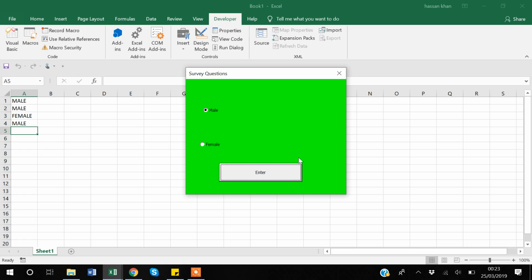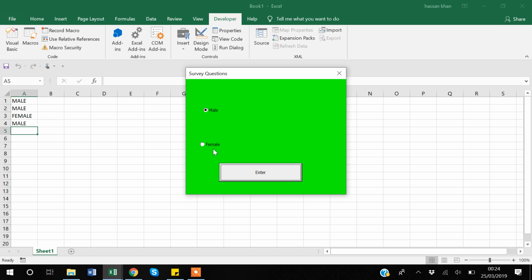It will make your life very easy instead of filling hard copies of the form. In this video, I have just used two radio options in the user form, but you can even use a text box, a checkbox, or different options, and based on that user form, you can create backup data.